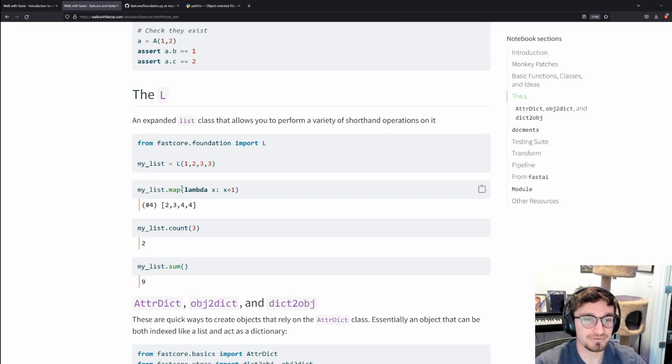Like I can map a function to every single item in here instead of doing the map that I showed you guys earlier in another class. I can also use it to count the number of times that something shows up in a list. So 3 showed up twice, it returned us 2. And you can also perform basic arithmetic off of it.